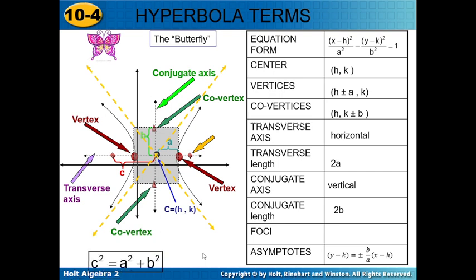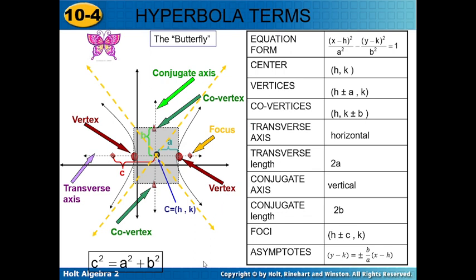Okay, so how about your foci? You will be able to get your foci based on c squared is equal to a squared plus b squared, and that is your focus. Same goes for the other side. So you're going to add and subtract as well wherever your vertices were added.